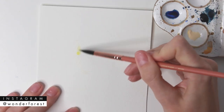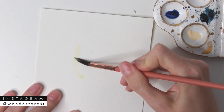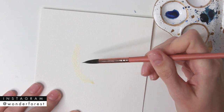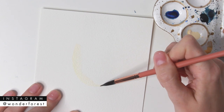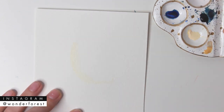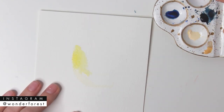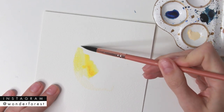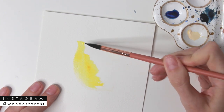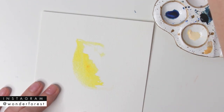I started with Jean Brilliant to create a light wash but found it a little too light, so I went over it with Gamboge Hue, which is a medium-toned yellow. For the remainder of the piece I'm basically going to use Gamboge Hue and Yellow Ochre. I'm working on dry Arches cold pressed paper with a wet number eight round brush and a nice watery mixture of paint, painting an oval shape and including the lemon's little pointy tip and nub.